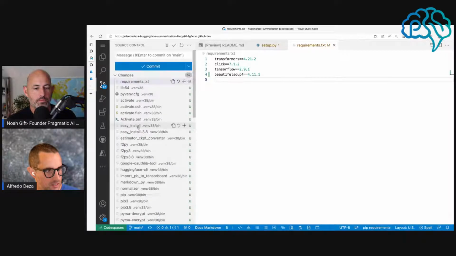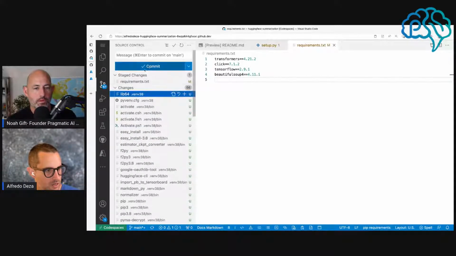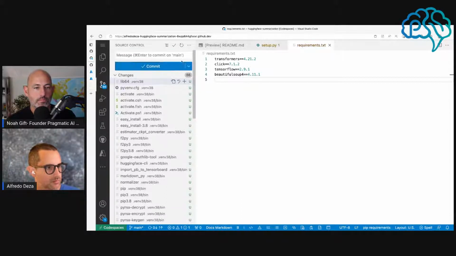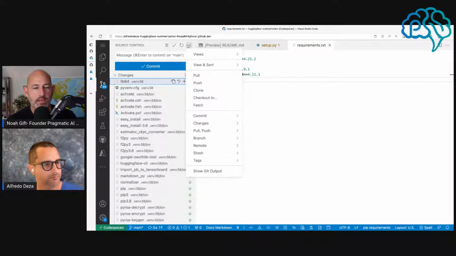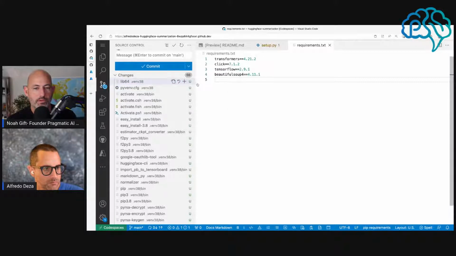So let's take, there we go, this one. And I'm going to commit that. I'm going to say update requirements, and then I commit. Yeah, I never used this. I didn't realize that the GUI tool is not that bad. Yeah, so you can say push.